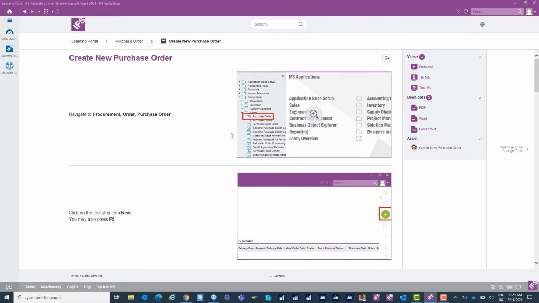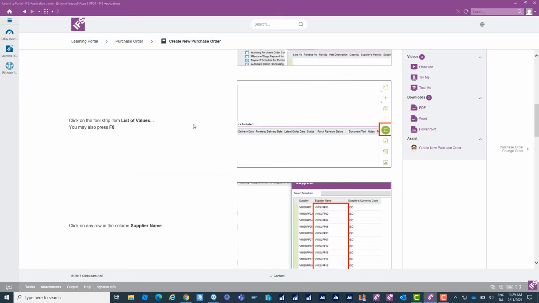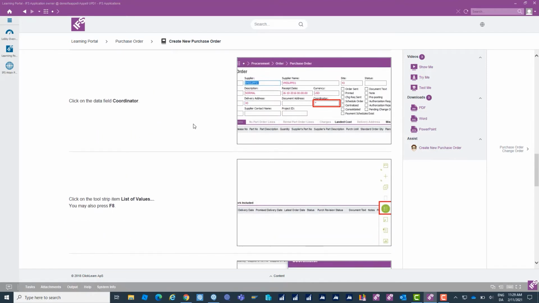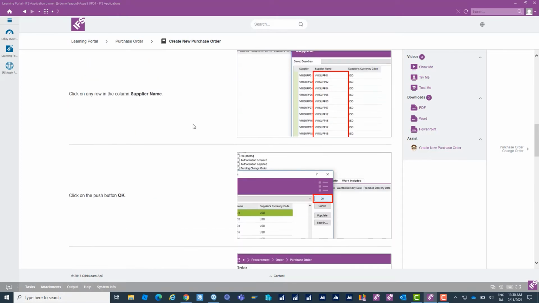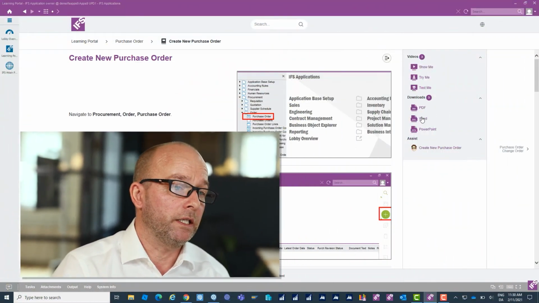It's cropped all the images perfectly in the size that I wanted and put in all the highlighted areas. That ClickLearn has done through the full process. The only thing that I did here was to record the process and click on Produce. I'm going to show you how that works a little bit later. The HTML file is part of the written documentation. This also is shown as a PDF and as a Word document, pretty similar to what we're looking at here.